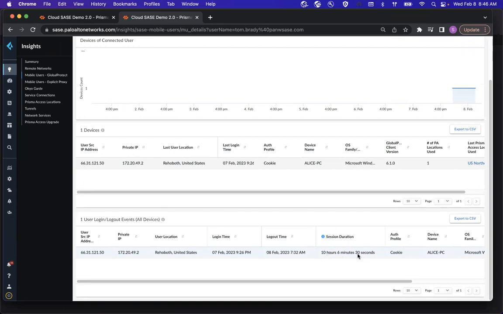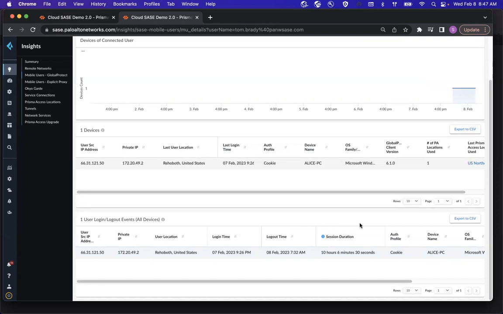This session lasted for 10 hours, and essentially just one device was connected. Also, the user has been connected on 7th Feb. This session occurred from this time to this time, which is what is indicated out here.